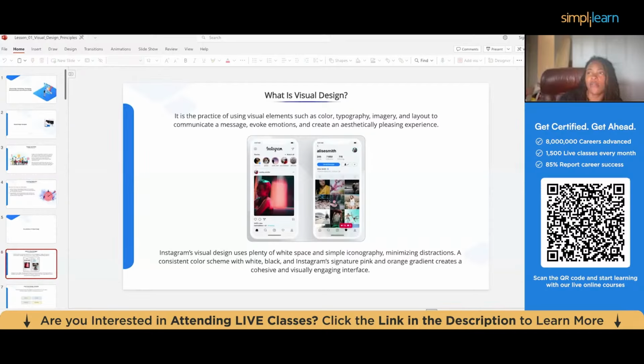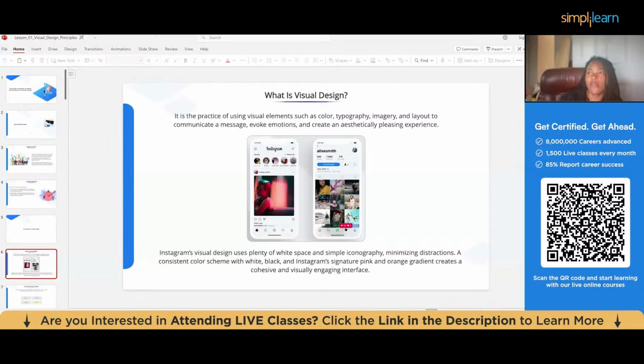And then texture. It employs varying textures to create depth and visual interest, adding layers to the design and making it more engaging. For example, a smooth background paired with a textured foreground creates distinct separation between layers, adding visual intrigue and depth to the design.